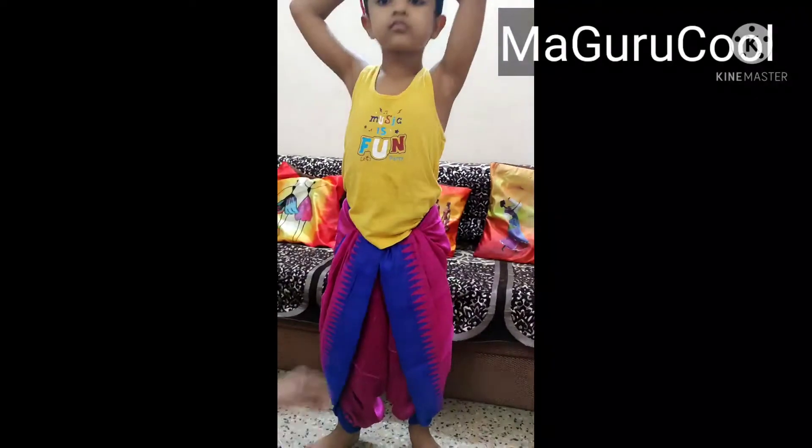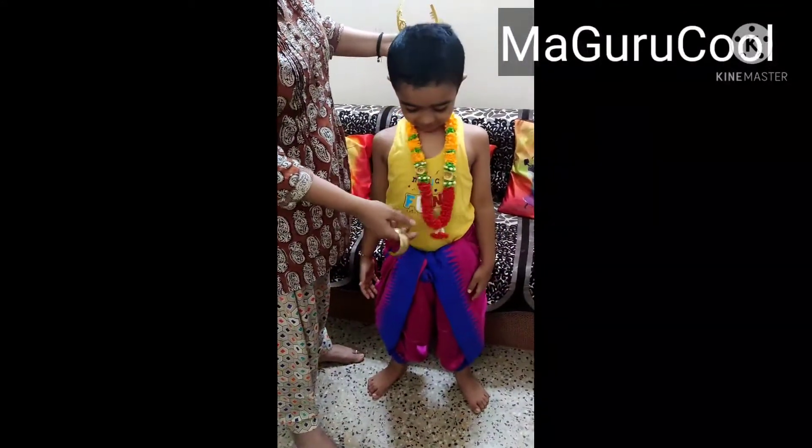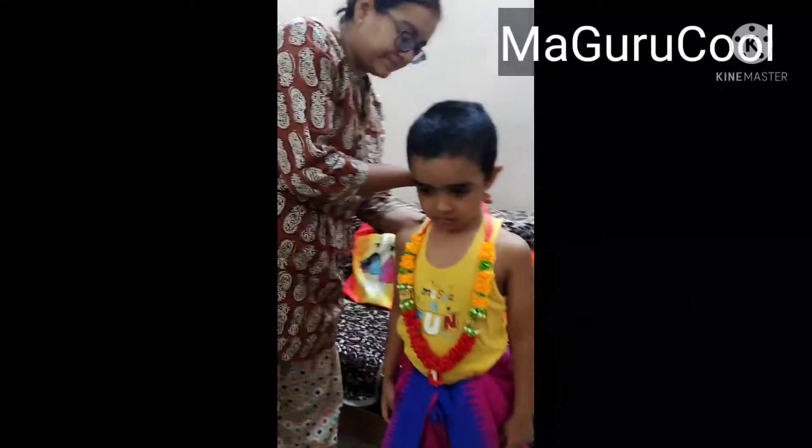So tomorrow he will be wearing this and I will give the finishing touches tomorrow. As of now I will just show you a little bit more — adding to what he has been wearing. Let's put a garland on the Krishna and a crown. You can use one or two pins if you want, but I have not used any pin. I got all of these last year from the artificial flower shop — I love the colour combination. I have just tied satin tape, adjusted the length so it will not harm your child. Put a small knot behind — a simple small knot.